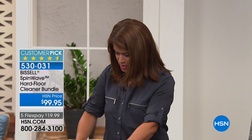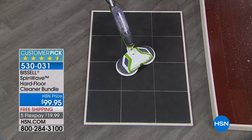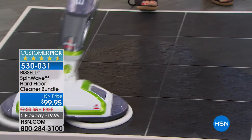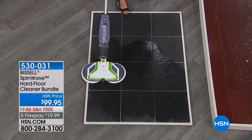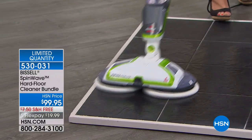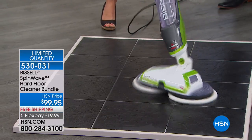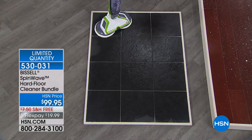Watch what you do — it's one button. We have it right here under this slate. Watch how it glides across. With one push of the button you're able to have the formula go right in front of your Spin Wave, so you can tackle all your messes and never have that mopping bucket. You can glide all the way up to baseboards, and because the pads are so high you get underneath your refrigerator, around all your cabinets, into the bathroom, around the toilet. You get that great swivel, and it's only nine and a half pounds.